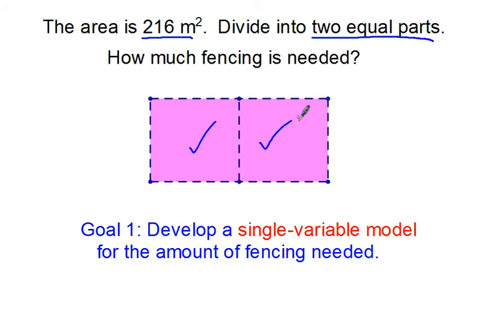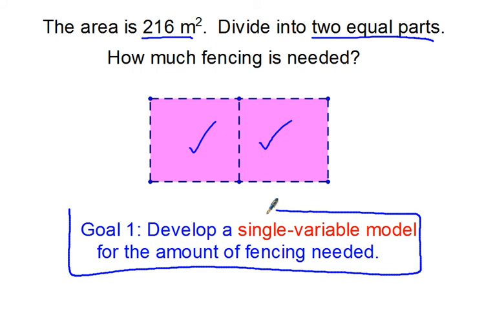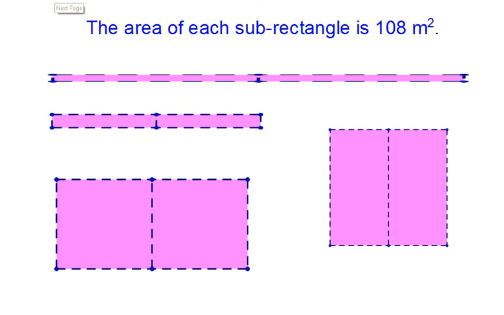Now, a general comment about all these modeling and optimization problems. You should make it your goal to develop a model, find an equation, that's represented with a single variable. If you continue your studies of calculus, you'll learn multivariable calculus, but until that time, you need to figure out how to get things down to one variable, because that is all you know. All right, so let's pursue that goal.